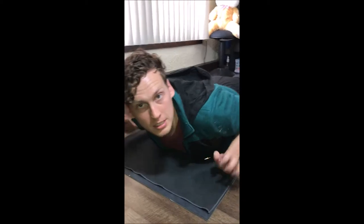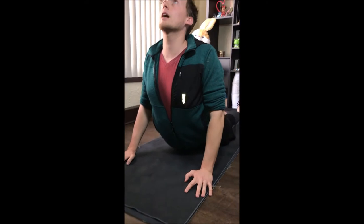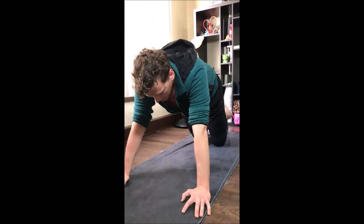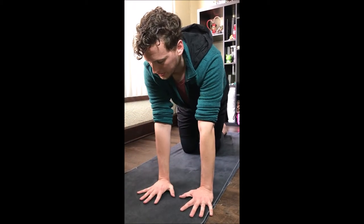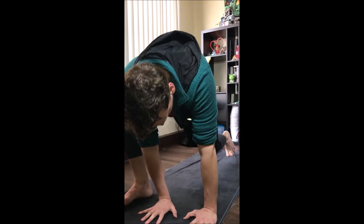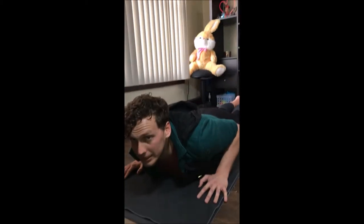We're gonna have our elbows in close to us, because we're not chickens for this one, we're a dog. And we're gonna press our belly up and reach our chest up to the sky. Good, that's dog pose. The next one, I want you to come on your hands and knees for this one. We're gonna take our hands close to each other and take one foot out to the side. We're gonna take our back foot and stretch it back. This one is called lizard's pose. So I want you to stick out your tongue and go. Good, nice one.